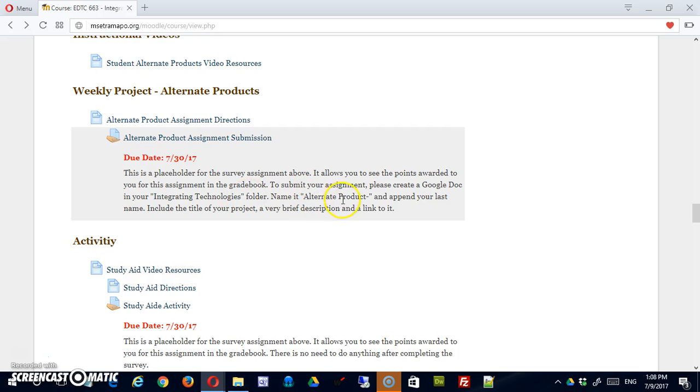You're going to name it Alternate Product Dash and your last name, and then you're going to include on it a title, a very brief description, and a link to that product. So double check that the permissions are set correctly on the site in order to give us access. That information should be included in the videos.